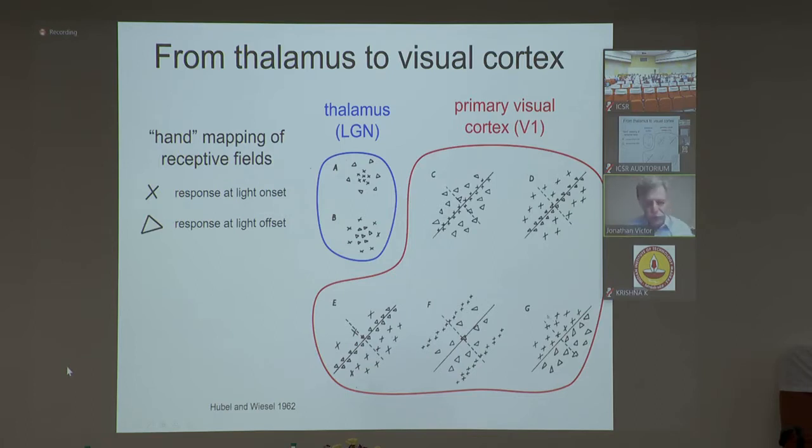But the cardinal feature of all of these neurons is that they cared about the orientation of an edge between brightness and darkness, or the orientation of a bar, not just the presence of a bar independent of orientation. So this orientation selectivity famously became the cardinal distinguishing feature of how neurons respond in visual cortex versus how they respond just one synapse downstream in the thalamus. Not only is this considered a major functionally important aspect of visual cortex, but it attracted a great deal of attention to understand how this kind of oriented response could come about.